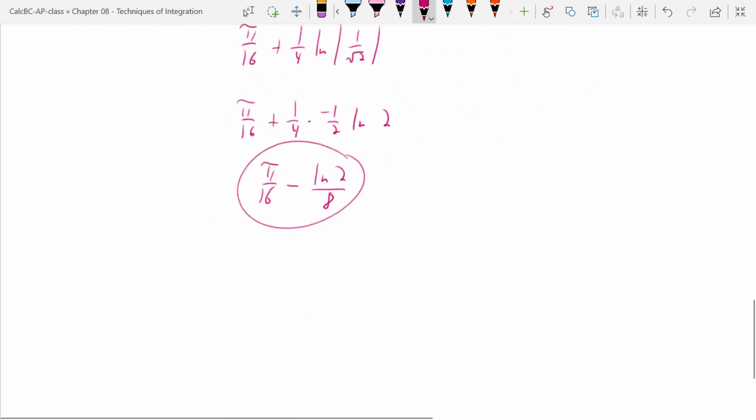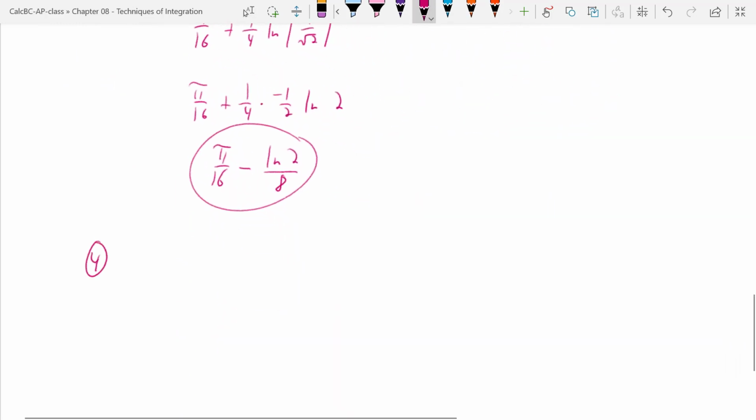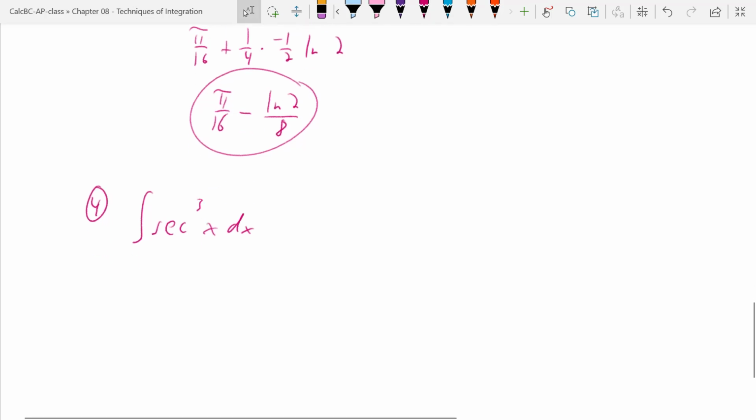Okay. Let's do another example. This is going to be an indefinite integral, the integral of secant cubed x dx. This is a difficult one to kind of start if you don't have an idea of where to go, but we want to show you several examples so you can kind of recognize these when you see them. If I separate this by parts, I'm really going to want to separate it into a secant of x, which I know how to take a derivative of, and a secant squared x, which I know how to take an integral of.